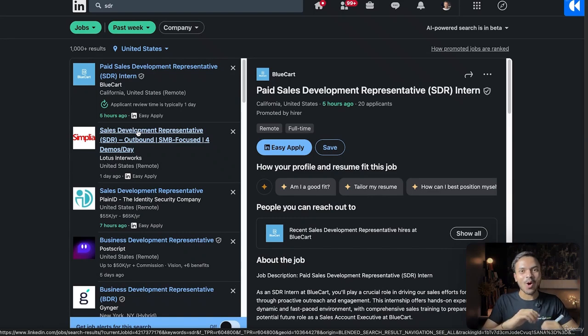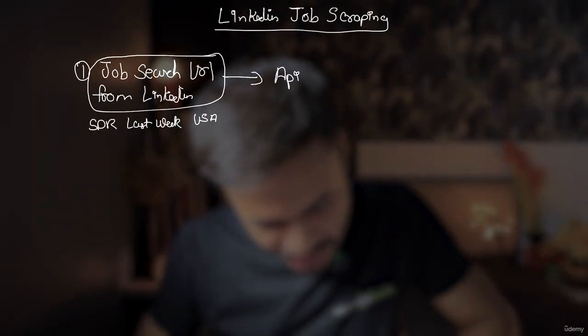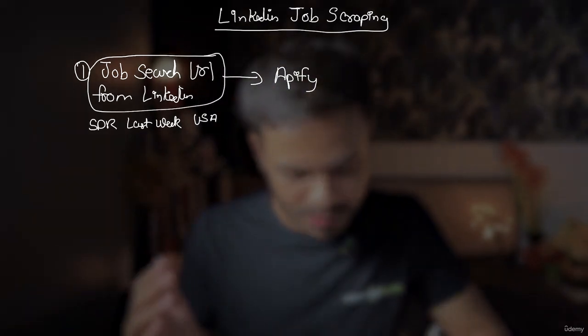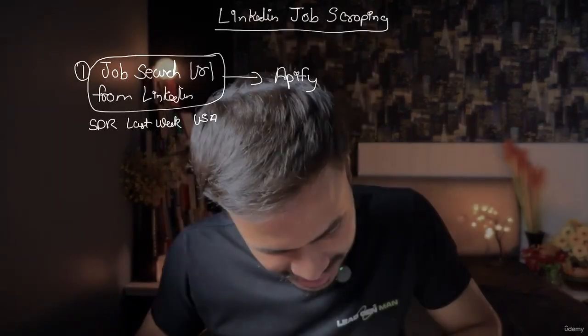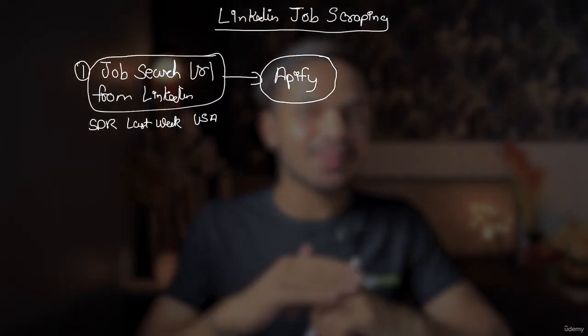So you can easily scrape all of these results at a fraction of the cost without breaking your bank by using Apify. So we are going to use Apify to scrape all of these jobs without putting in your session cookie ID or putting your LinkedIn account at risk. Apify will scrape literally everything. For example, the title, the benefits, which company posted it, the company URL, which person posted it, their title, literally everything that is available in here, it will be able to scrape and we will get that information so that we can repurpose it to write icebreakers.